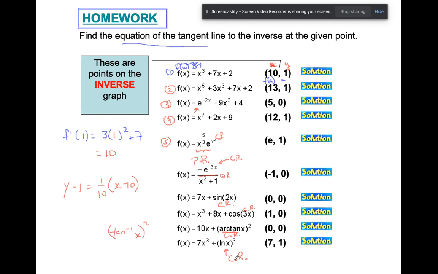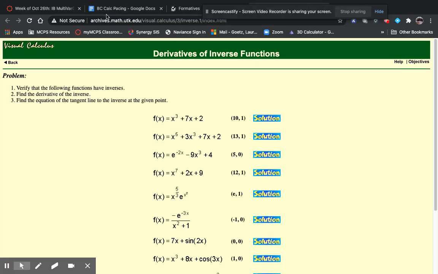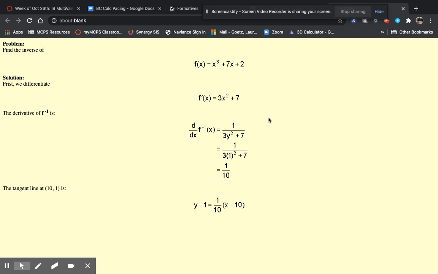All right, but again, if you go to the website on the handout, it will take you to this website where you can see this is where I got the problems from, but notice I can hit the solution. Right now, they leave y's in here like this. I don't particularly like that, but whatevs. Just remind you to put in the y value that they gave you. Right, because they're giving you the y that used to be the x on the original. Okay?